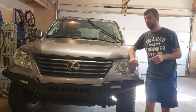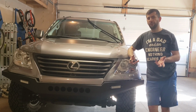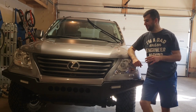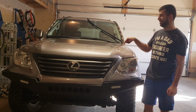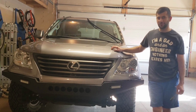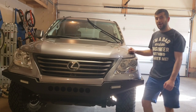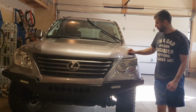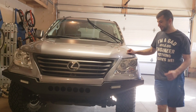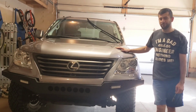So in this video, I'm not exactly trying to show you how to vinyl wrap. I'm trying to show you my journey vinyl wrapping a vehicle like this, just to help out other owners who have similar vehicles on the little ins and outs of how to take things apart and what to look for in a situation like this. Hope this helps you guys out.